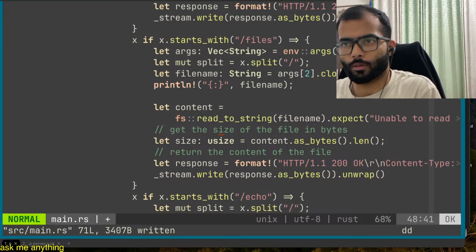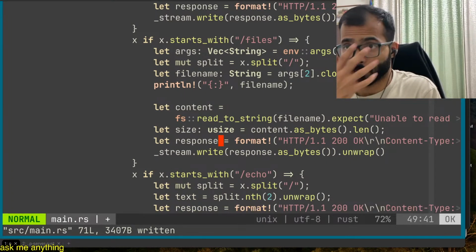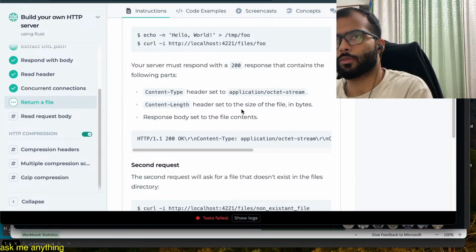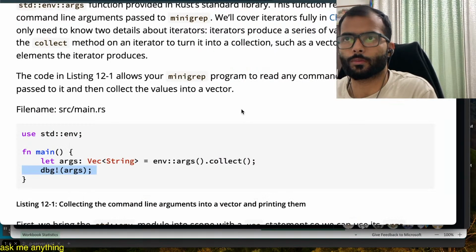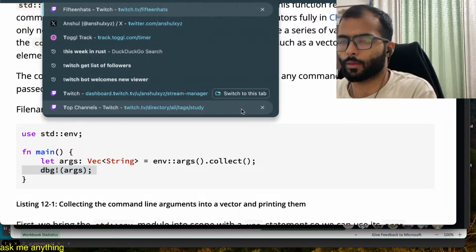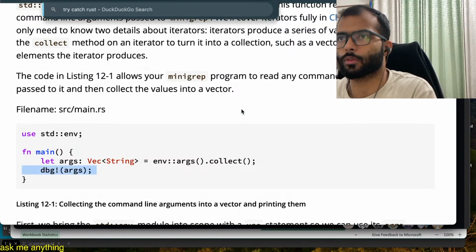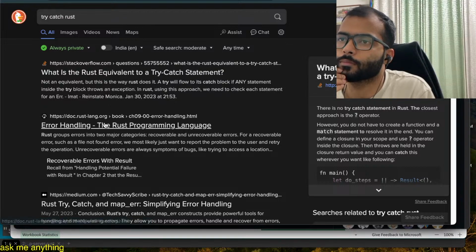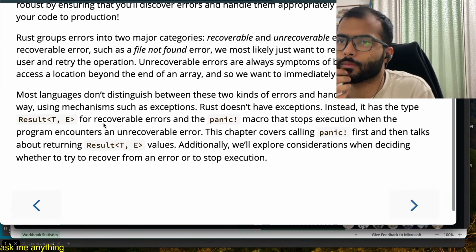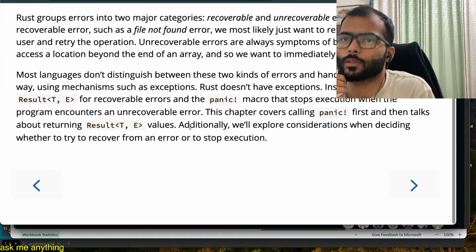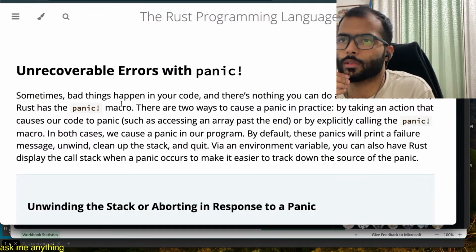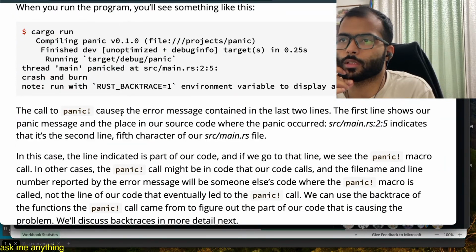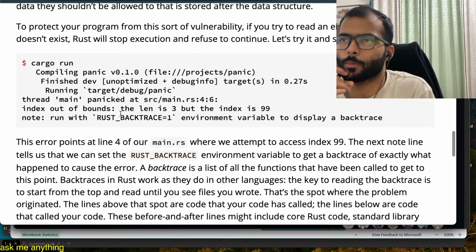Let's work on the other part of the problem. Is there a try catch in Rust? Error handling. Yeah, I don't want panic.